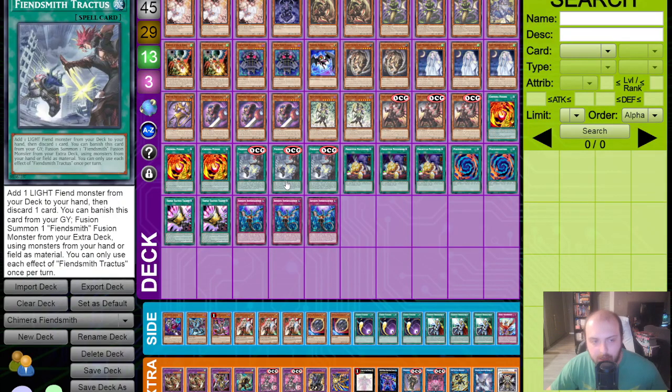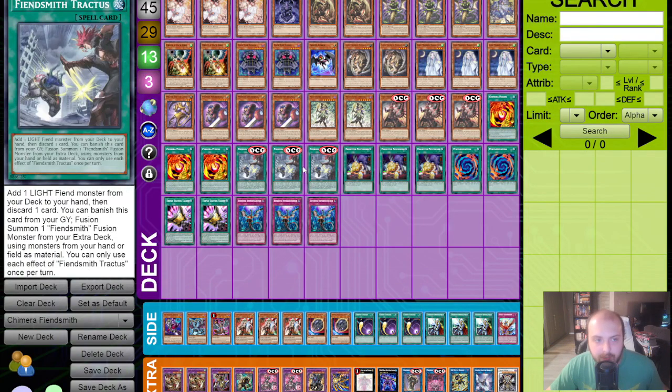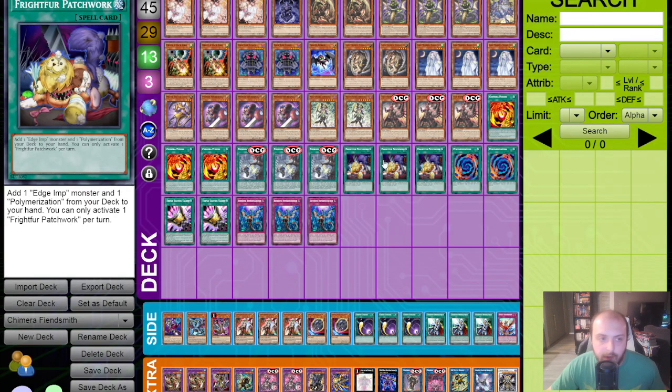3 Tractus, because there are scenarios where you don't open the Engraver. You still want to see this, so that way you can add like the Lurie. However, if you open a hand with Tractus and Lurie, that's not a bad thing. Opening Lurie is not the worst case scenario in this deck specifically. I think in decks like Snake Eye, it can be detrimental to get the whole combo off, but in decks like this, like I said, we have Nightmare Apprentice and we have Tractus to discard it regardless.